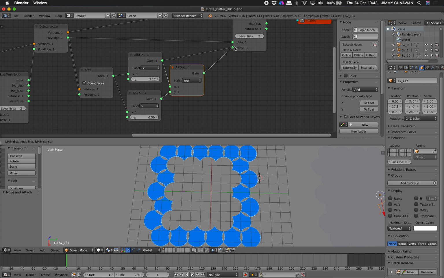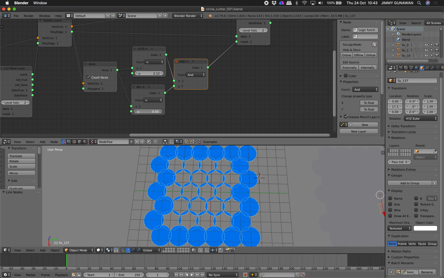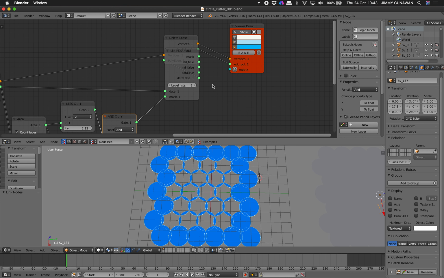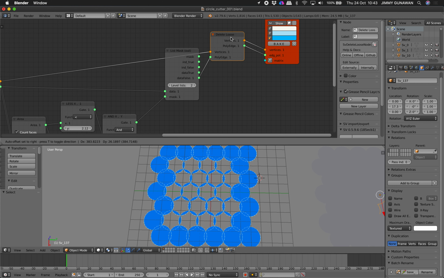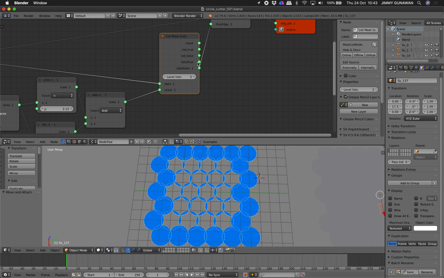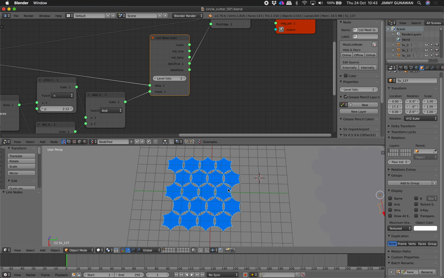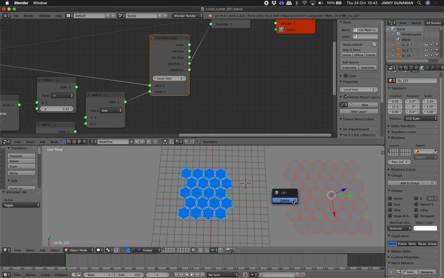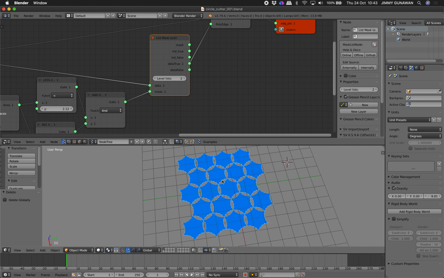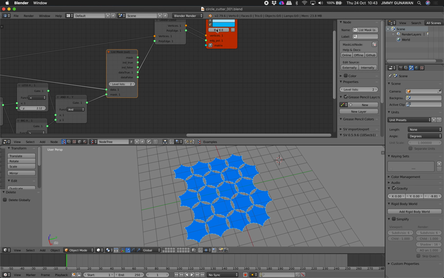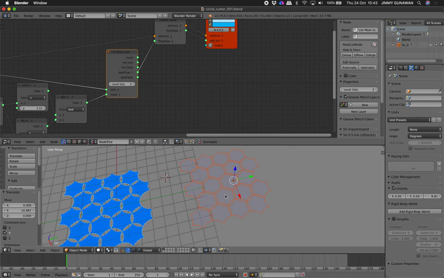So this logic expression is not always easy, but once you understand it, it's very powerful. So I'm trying to get just the middle part. Now with all this logic, I want to get the data that's true. There you go. So I got just the star. Okay, and then I can bake it, and this is the result.